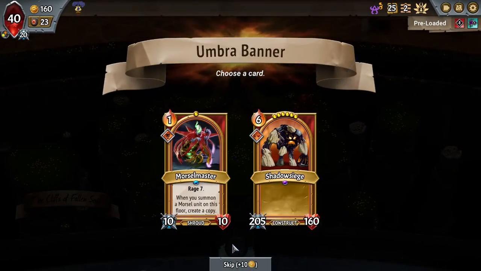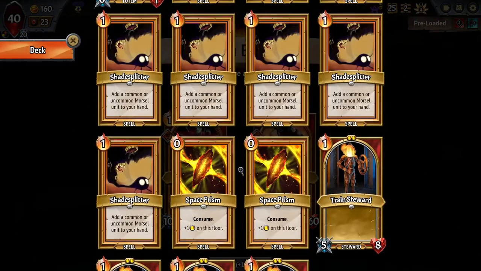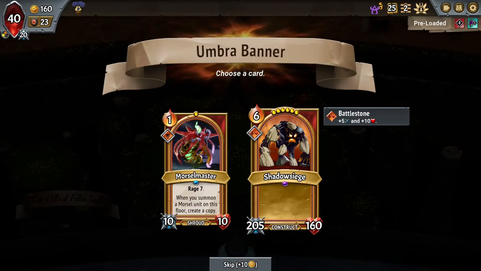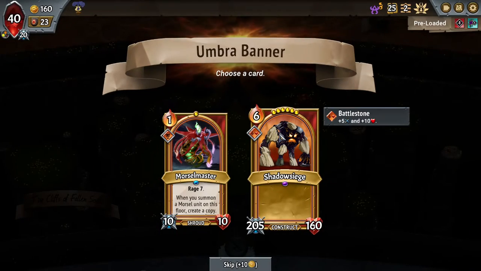The large stone is interesting. We have a Shadowsiege with a Battlestone, nice. Or a Raging Out Morsel Master. These weren't exactly the ones we're looking for. Now, it is possible for us to get this into play. It's tricky, but we can extend a floor, and we can get the 3 energy required to play this card. So, with some work, it is possible to get a Shadowsiege into play.